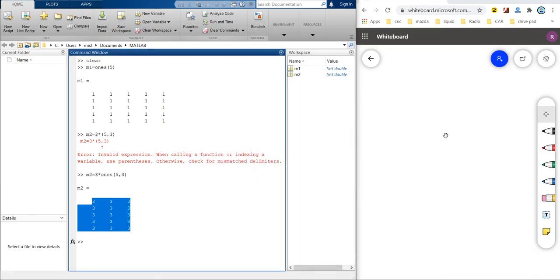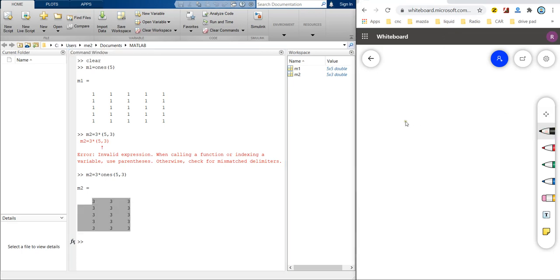Let me show you what that means. The size of the first matrix m1 is 5 by 5, and the size of the second matrix is 5 by 3.